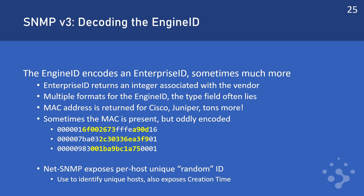You'll see something almost like an EUI-64 IPv6 address for link local, where they do 3 bytes, FFFE, then 3 more bytes. In this case, it's actually 4 bytes and FFFE, then 2 more bytes, then another random byte at the end, because why the hell not? So there's all kinds of stupid encoding methods. You'll see ones where it's almost the last 6 bytes, but off by 1. It's off by 2. Other times the MAC address is actually at the very front. Sometimes you'll see the MAC address encoded as a hex string, a text string encoded as hex, and that hex turned back into hex again. So it's double hex encoded, stuffed into some other random field. It's super annoying.